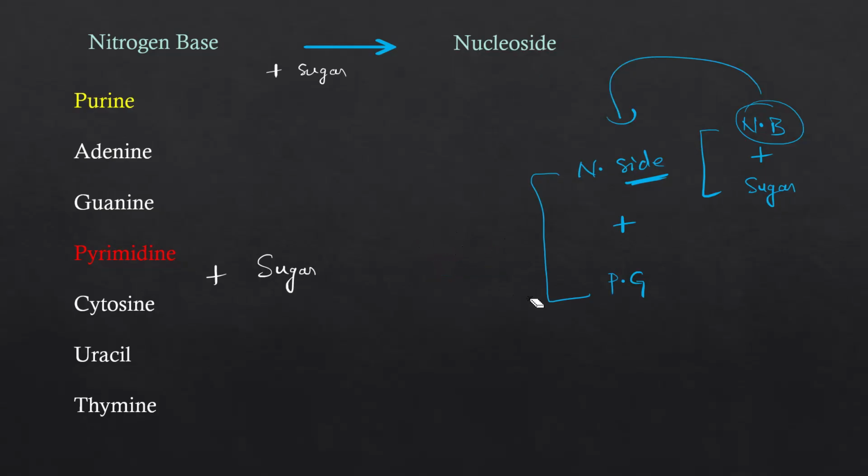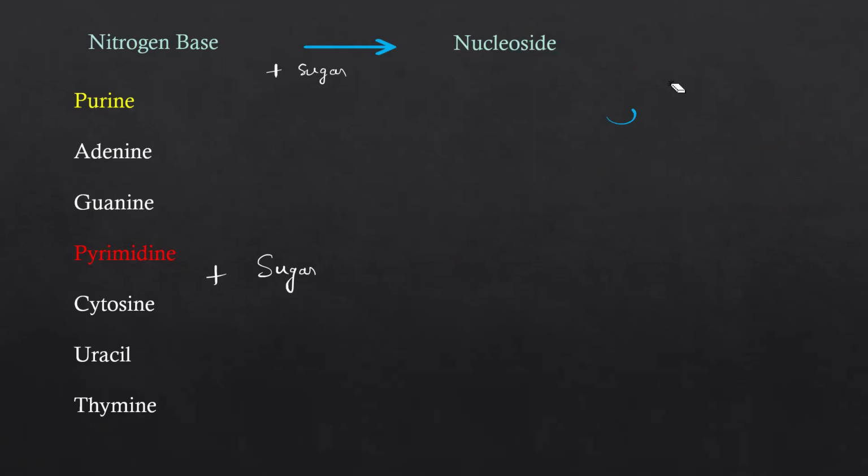Remember, that's very important. Why I'm stressing is sometimes they will ask what is the name of this nucleotide, and they will mention some adenosine. You will be wrong if you mention adenosine, because that's not a nucleotide, it's a nucleoside. Or they will ask which nucleoside is formed. If you write adenine, it is wrong. You should not write adenine, you should write adenosine. So the spelling is very, very important.